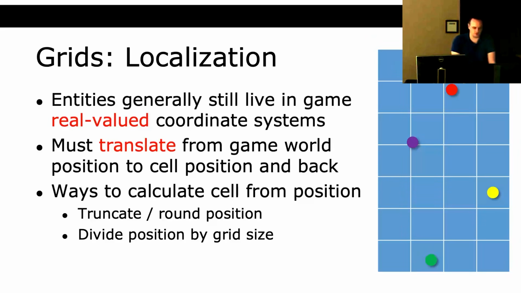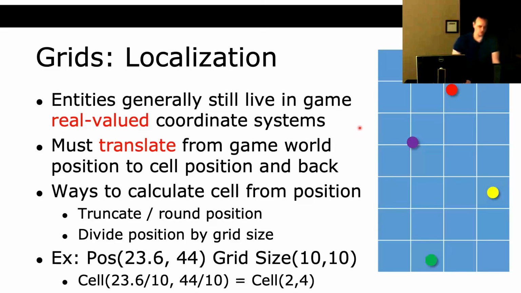Probably the easiest way, if we just look at this example over here, is, okay, my entity is in here. You can kind of see which cell this entity is in, right? So we would say that this entity that is entirely contained within this cell is at this cell. But in terms of math, how would we do that? We could just divide the value by the width of the cell and truncate to the nearest integer.